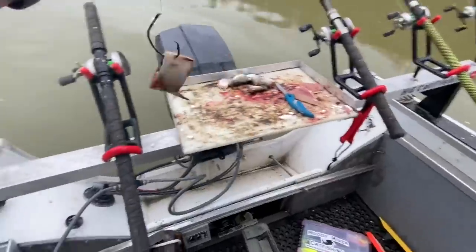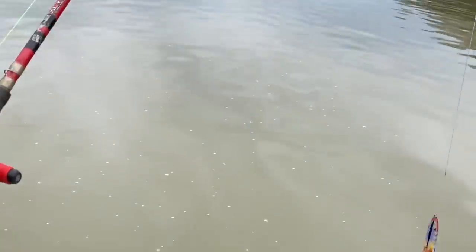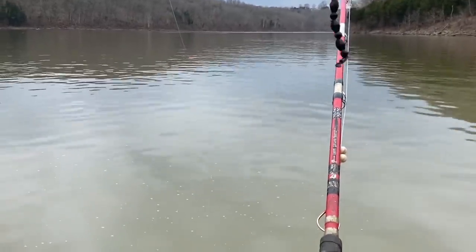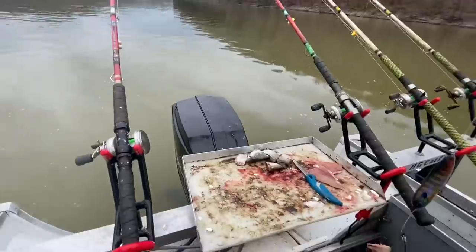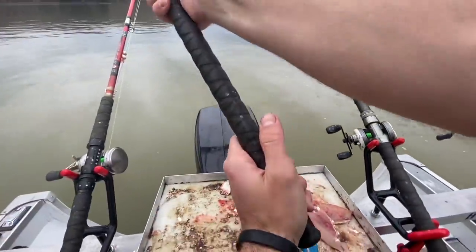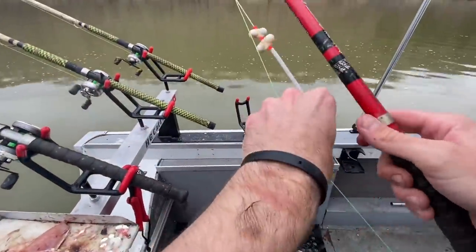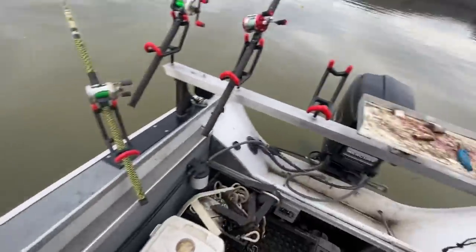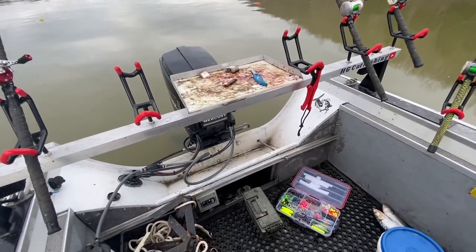We're going to put this one out — I need to lock that reel down. That planer board's out about where I want it to be. I'll lock the reel down and you'll see what it does — it'll start slowly going out to the side. The faster you go, the farther out you put it, and the more spread you're going to get. Most of the fish I catch when I'm dragging or suspending baits are on planer boards. I think it's because in a lake I'm fishing shallower water and the boat spooks the fish, especially with the trolling motor running. Spilled my coffee as usual — alright guys, the hard part's over, now it's time to catch some fish!